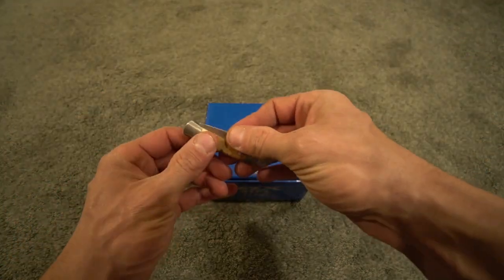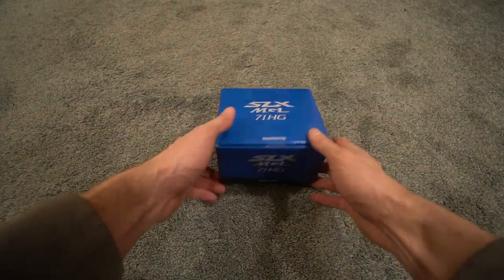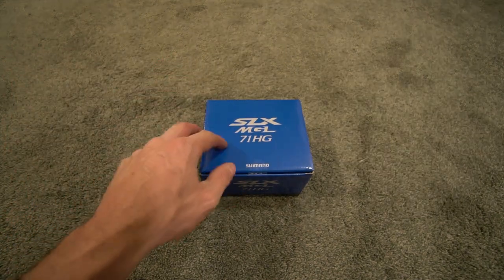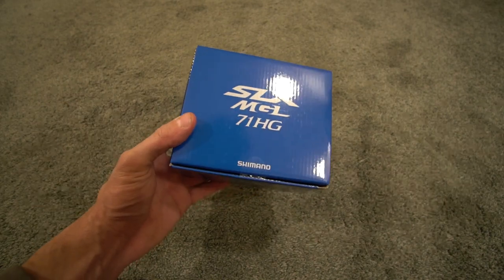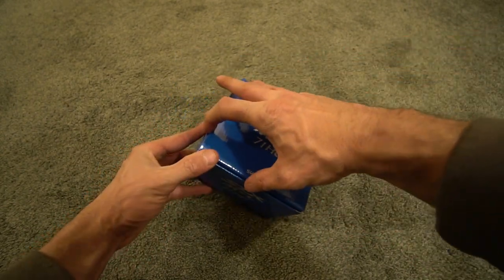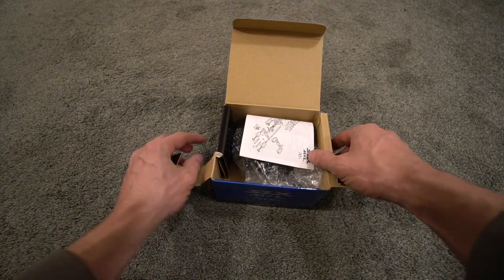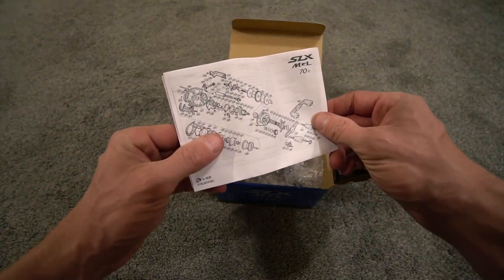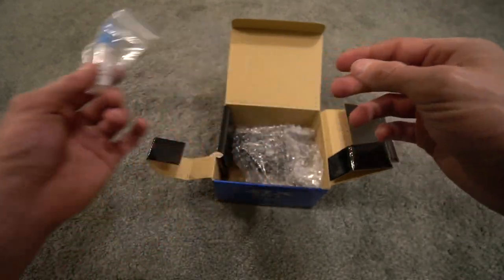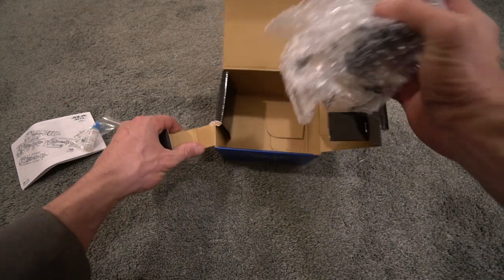There's nothing to it but to do it, so let's open this up and cut it. By the way, I will be testing this reel — I picked it up for Texas rigs and bottom baits. I know a lot of you are probably saying it's a 70-size reel, that's a small reel. Sure, it's great for small and light baits on a baitcaster, but don't be fooled — it's also going to be really good for heavier baits, flipping, pitching, and bottom baits. And of course you do have the Bantam oil in there — I actually did a video about the Bantam oil and a whole bunch of different things with Shimano's high-end and low-end reels, so check those out if you get a chance.